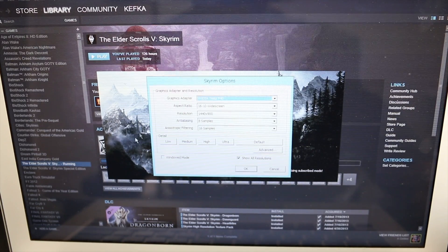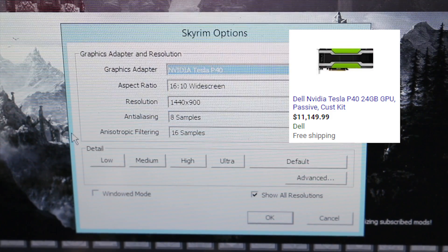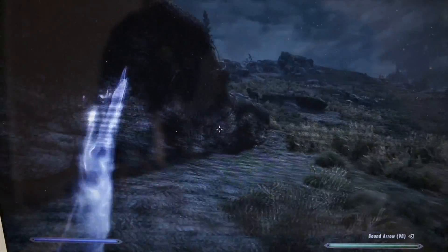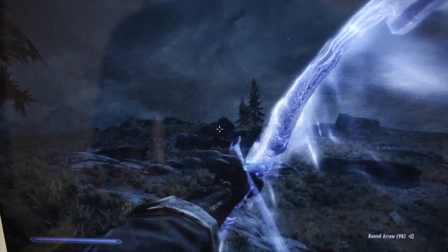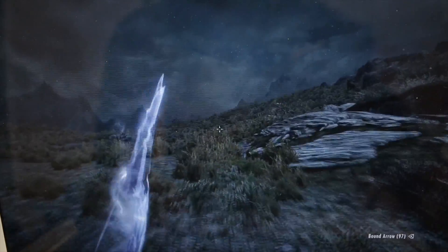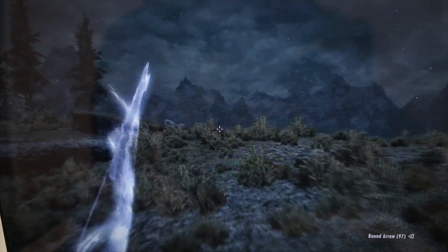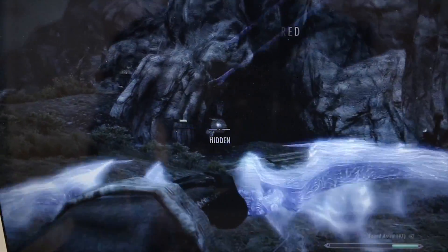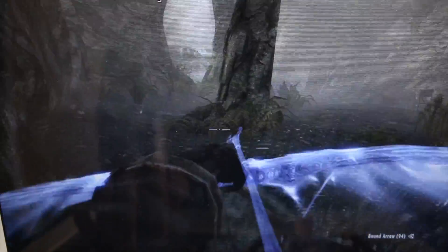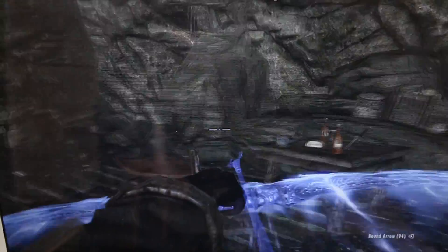Hopping into Skyrim's graphics settings, you can see that we have a Tesla P40 as our GPU for this setup. I can kind of tell there's a little bit of latency here, but because this game is so much slower-paced than Overwatch, it isn't really that noticeable — it's there, it's just not nearly as big a deal. I'm heading over to a cave to find some enemies. The speed of the hardware powering this game seems pretty solid, and the load screen I just went through was actually pretty short, even by Skyrim standards.